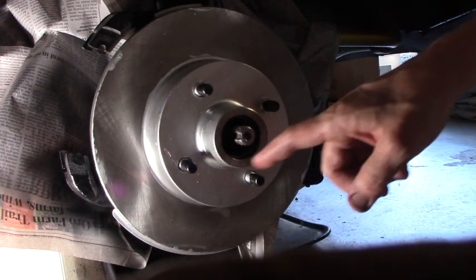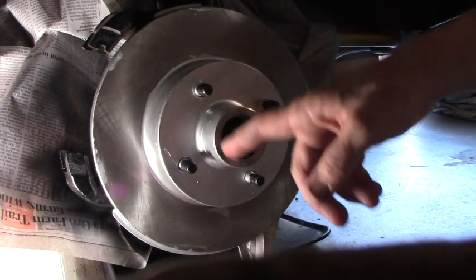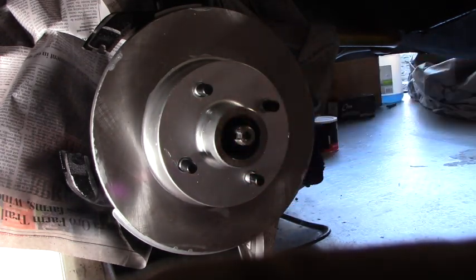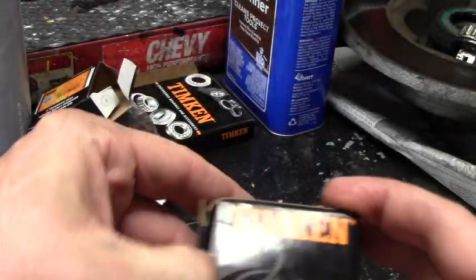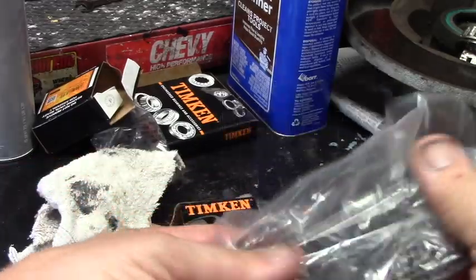Now we've got to do the same thing. We've got to pack the outer bearing and put it in there with the washer and the castle nut. And each time that you pack a bearing, you should wash your hands. Make sure there's no grit, no dirt, no contaminants. Probably works with a Mustang Type 2, I bet. Similar kind of thing.